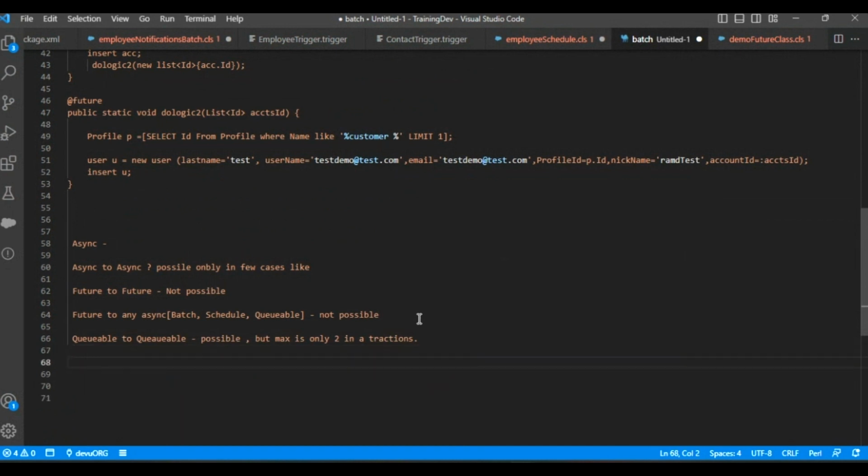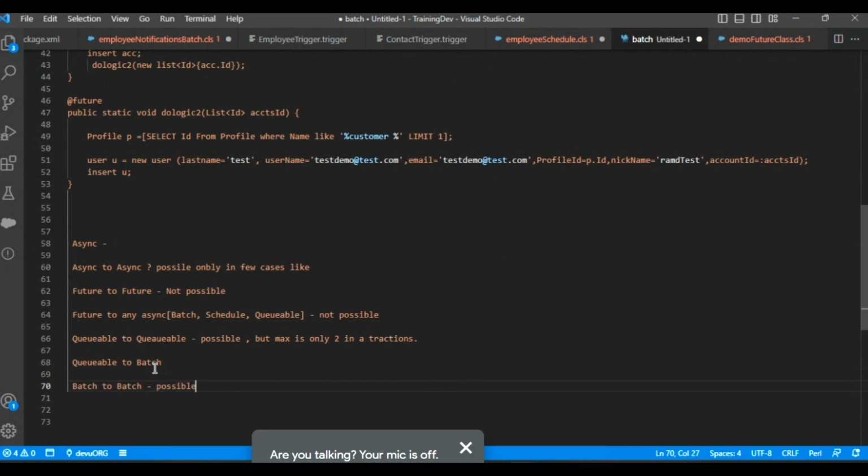There is one more thing, queueable to batch is possible. Next, batch to batch is possible only if we call the other batch from the finish method. This is important.